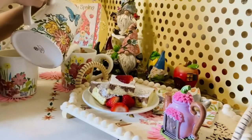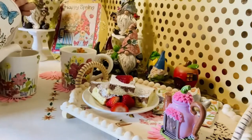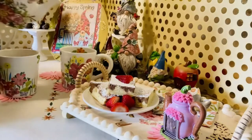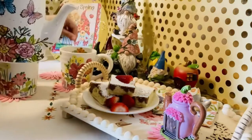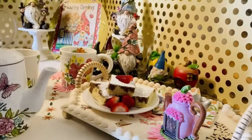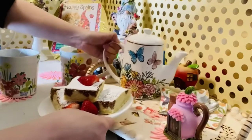I made this beautiful cocoa vanilla cake with the strawberries. I made a cup of tea and I'm presenting to you a beautiful tea party with this beautiful tray and these beautiful teacups and tea mugs. And look how beautiful the spring Easter look is. Gotta let me know, what do you think?